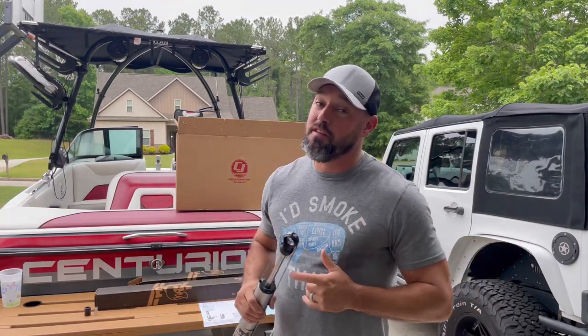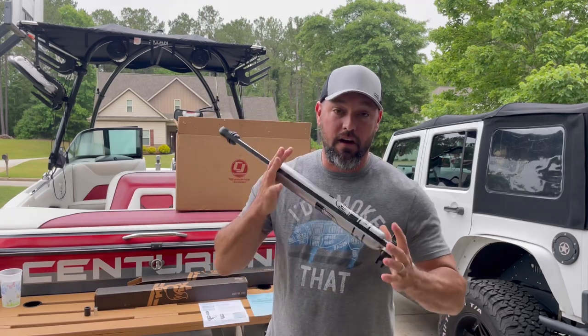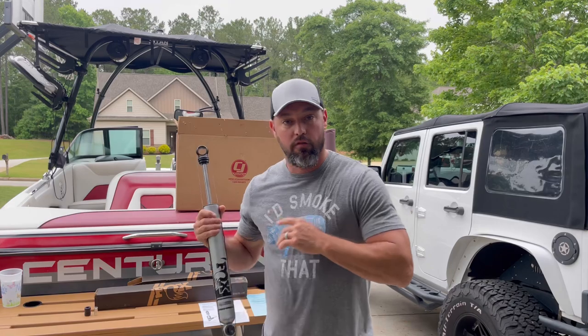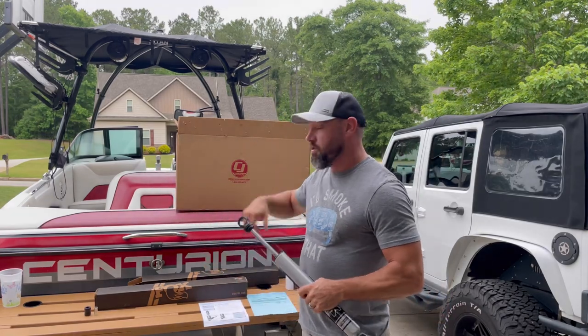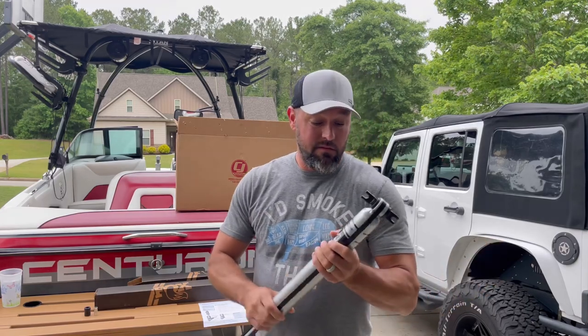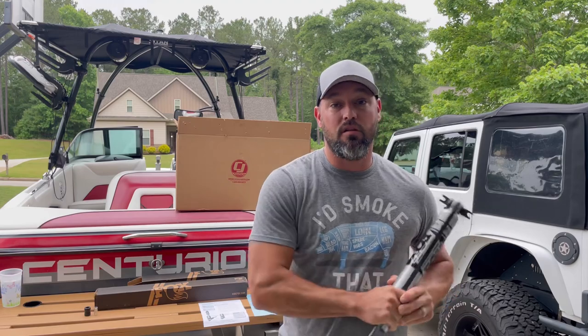So before we jump on this Humvee and keep rolling with that thing, something did come in for the Jeep. There's some Fox 2.0s. I bought all four of them, but only two of them showed up for some reason. I got them from CJ Pony Parts. They're expensive, but you know what? These are gonna be worth it. I do not like those Pro Comps that are on that Jeep.